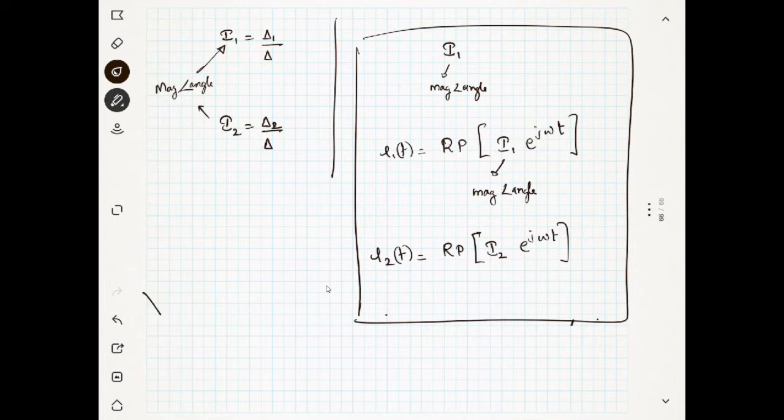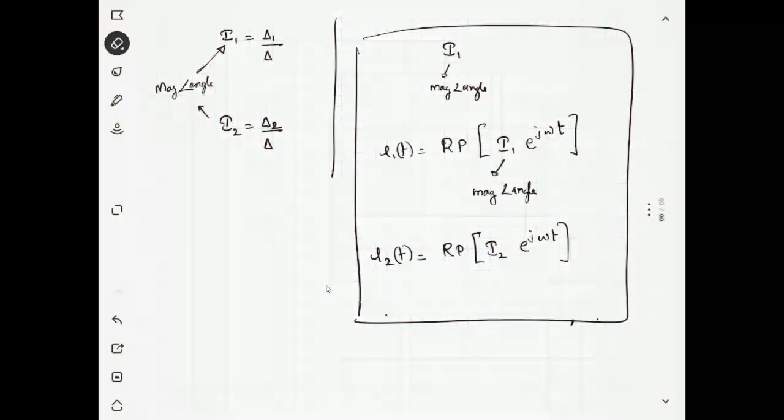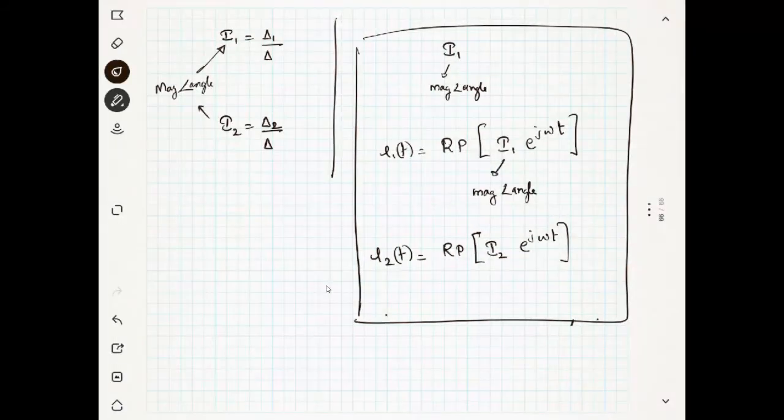That's valid only in steady state. But for transients, you have to solve the differential equation and get the solution. There will be two constants in a second order system. Then by using the initial conditions, you have to solve for the two constants. You understood? So that is a little bit difficult.